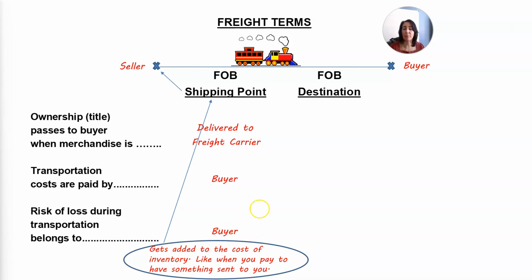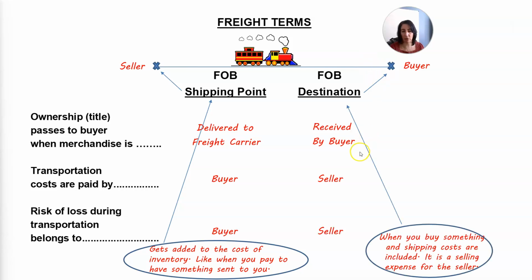All right. The flip side, FOB destination. Now the seller has to get it all the way to the buyer. The seller has to pay for the shipping. So transportation costs are borne by the seller. The seller has to deal with it if anything bad happens along the way. So if the seller is paying for the product to come all the way to the buyer, what we do is consider that cost to be a cost of the sale, an expense of doing business.